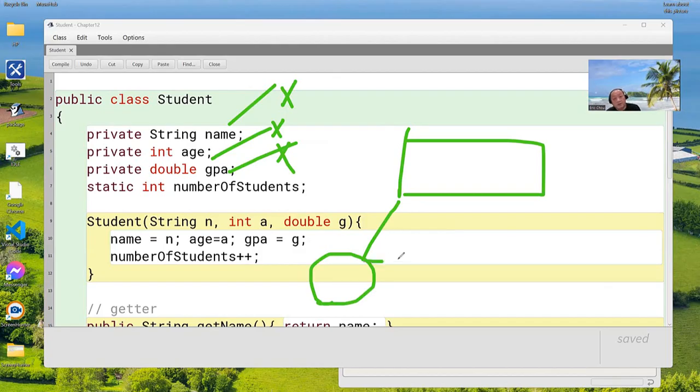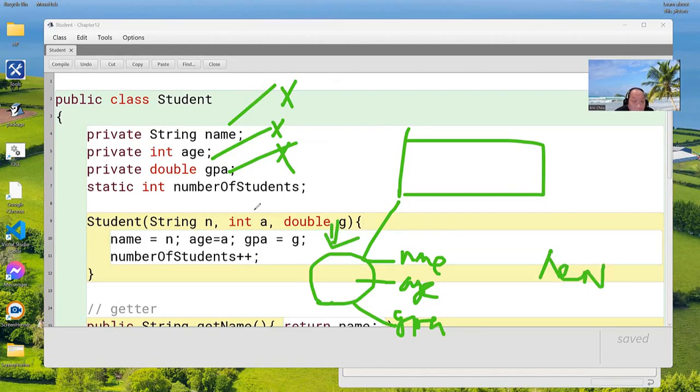Then the object comes with the name, age, and GPA. So these variables are available only when the object is created. Only when you do new, then there are those variables. The number of students is always there, because with no students, the number of students is 0.